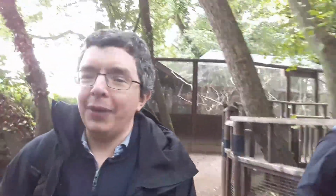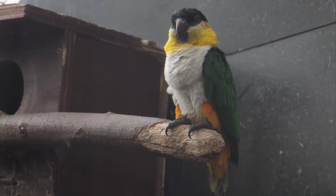The staff are amazing, you can ask them lots of questions, and an amazing first interaction for any parrot that you may even be thinking of buying and purchasing yourself. They breed quite a lot of these birds as well. And here we have, if we can get it in focus, but again we'll do some B-roll, these are black-headed caiques.